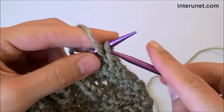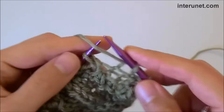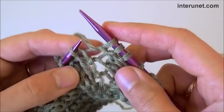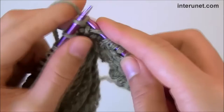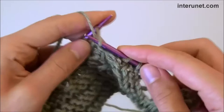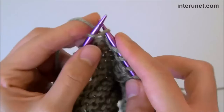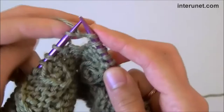On the right side again skip 1 stitch, purl 1, knit 1, purl 1, purl 2, pick up a stitch, knit 1, slip decrease, then purl 4, and again from those stitches make 3: knit, purl, and knit.